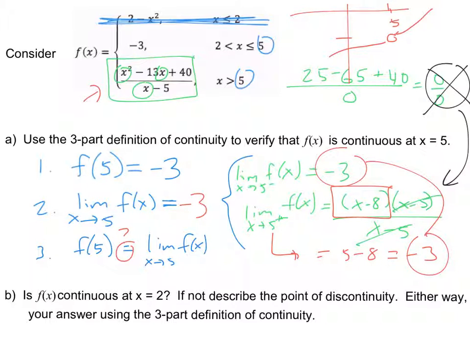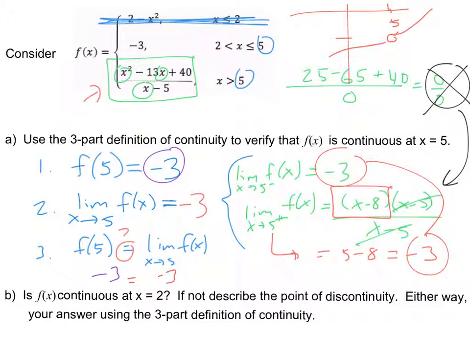So if I can say, in fact, they are equal, then I not only know that they're approaching the same thing, but it's actually defined at that point versus being defined above or below it at a different point. And in this case, it's just a simple compare your numbers. So I've got the limit is -3. I've got the functional value was this, -3. And are they equal to each other? In fact, they are. -3 is equal to -3.